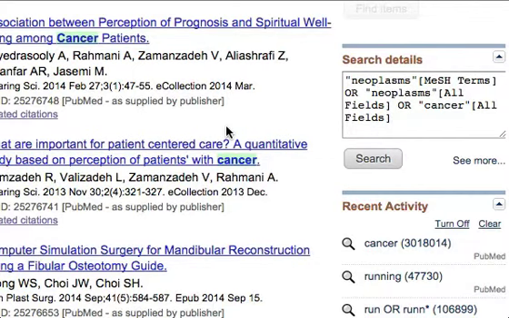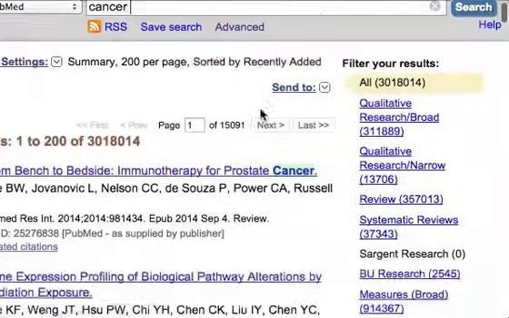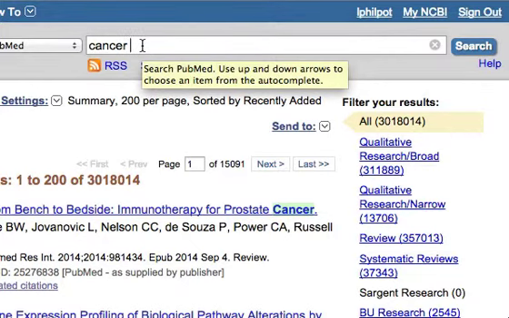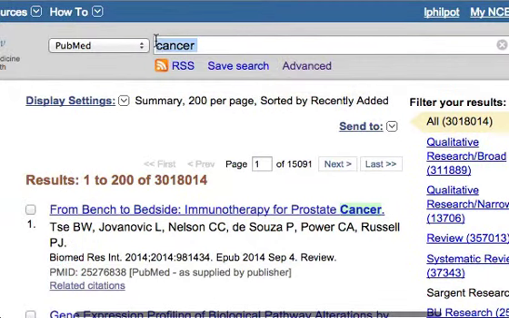So most of the time, this is a good thing. You can run into complications, though. If you ever do a search and your search results look kind of wacky, you might want to check the search details just to make sure it's mapped it to the right MeSH terms. Sometimes it makes mistakes there. It's usually pretty good. Another thing you want to keep in mind is if you use truncation, this may not work how you think it would.